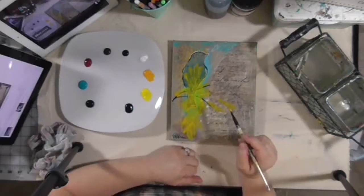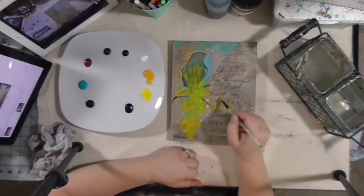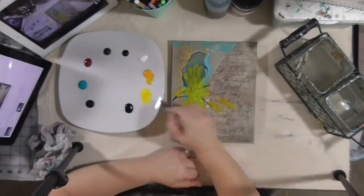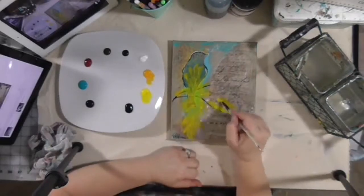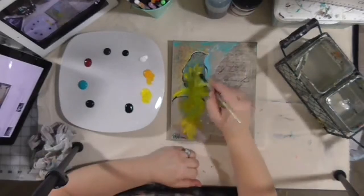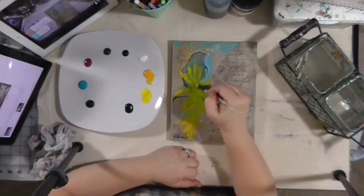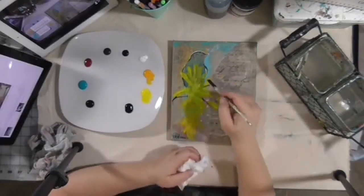Good morning, Brandy. I see you coming on. And this is probably the kind of thing that we won't finish today, but I'll definitely work on it and I'll try to remember to talk you guys through the painting as I do it.